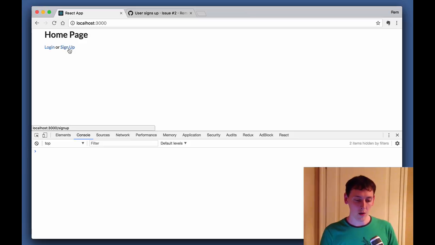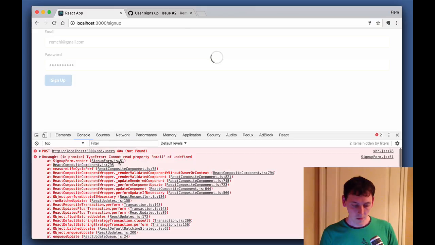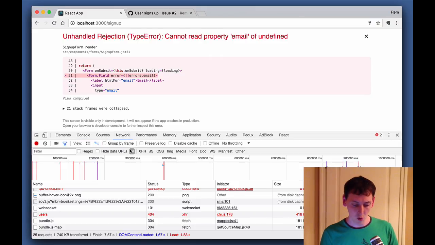Okay, so now we can go to sign up. Here is the form. If I try to sign up, I have 404. So we make a request, but of course we haven't defined this route. So now we need to go to the backend and create this route.